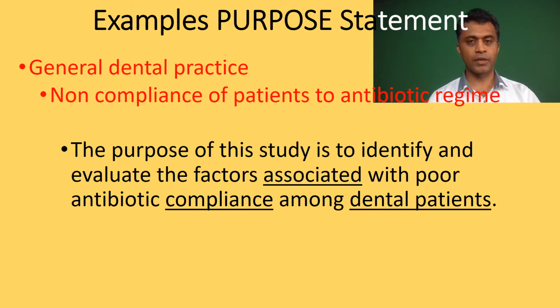Examples of a purpose statement, for example, under general dental practice and non-compliance of patients to antibiotic regimen: The purpose of the study is to identify and evaluate the factors associated with poor antibiotic compliance among dental patients. So now we know how this research direction is going to be, so the audience can relate.